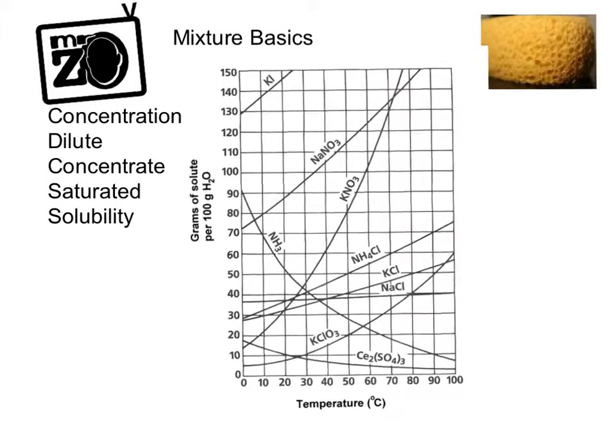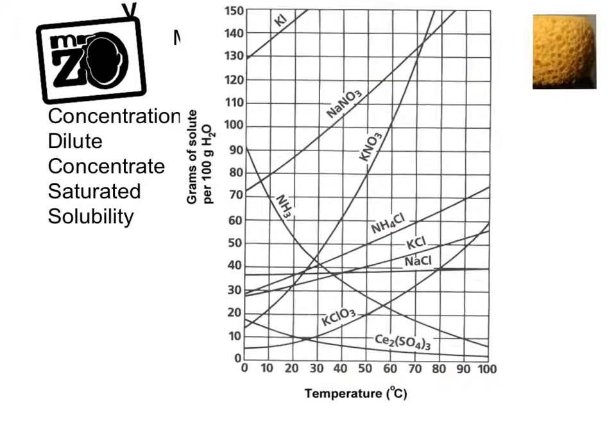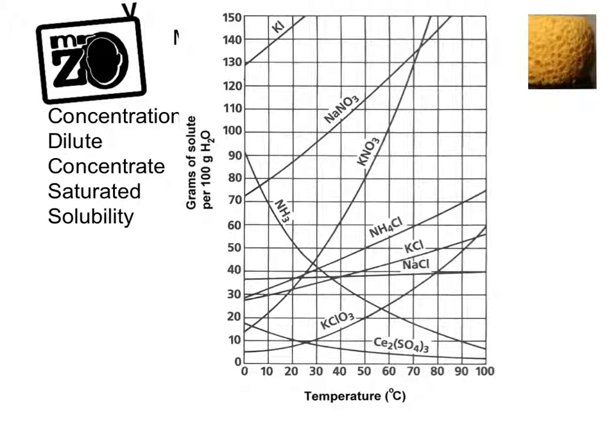Then we get to something called solubility. Solubility is exactly what we just were talking about. It's having something saturated, but that saturation point depends on temperature. For example, if you look real carefully here, I'll take this little guy, KCl right here, potassium chloride, and you can follow that graph. Potassium chloride dissolves a different amount, about 27 grams at 0 degrees in water. As it does at 100 degrees, it dissolves about 56 grams of potassium chloride.